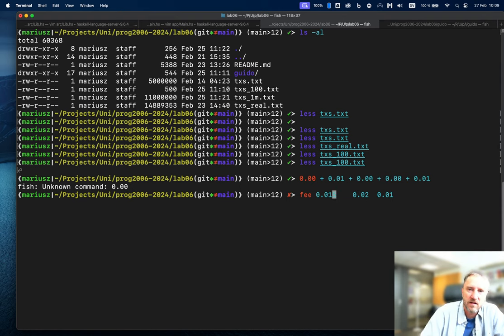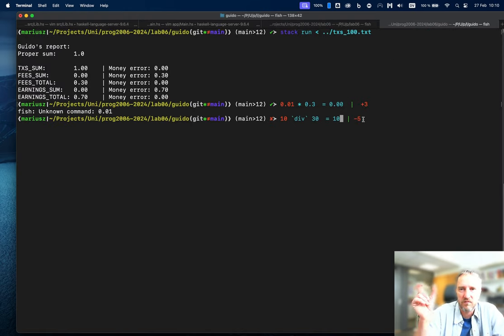But the error is 0.5 cent, right? In our original calculations, we were short by 1 cent, because we were always rounding it down, which means the fee should be 0.1 and a half cent, but we are 1 and a half cent wrong, right? So with our original calculations, our error is 1.5 cent. Here we are always up to 0.5 cent wrong. So our error, if we're doing this jar accounting, will never be bigger than 0.5 cent. Sometimes it will be exactly what the fee should be. Sometimes it will be a little bit too short or a little bit too much, but the error will never be bigger than 0.5 cent. And that's what the lab is about.